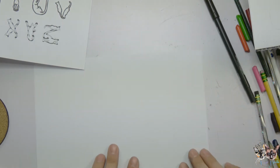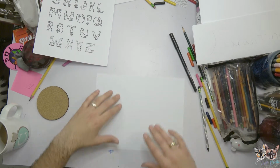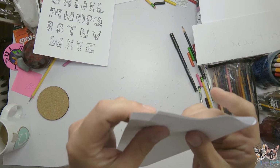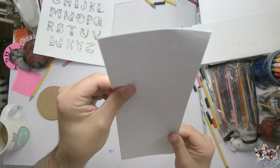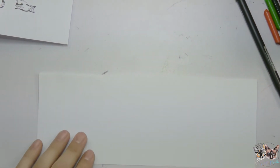First thing, let's get our piece of paper. Now let us fold it horizontal. Horizontal is where things are laying down. So let's go ahead and fold it horizontally. And the way I like to fold things, I like to fold them where the corners line up together like this. And then I kind of just crease it down, all the way down, and boom, there we go. Now the next thing we're gonna do is, let's check out our example.